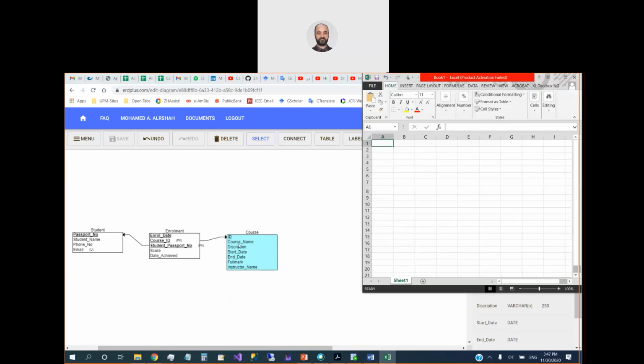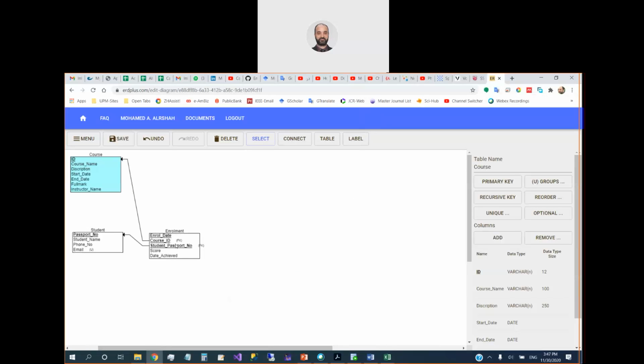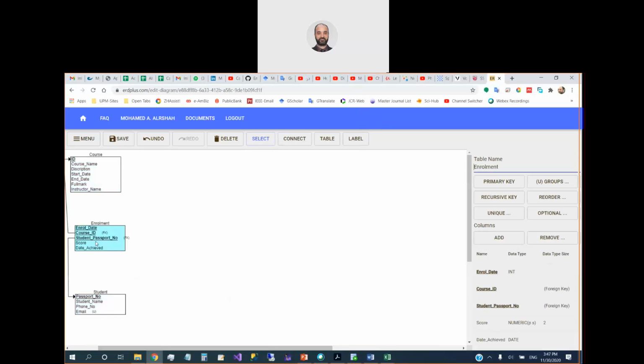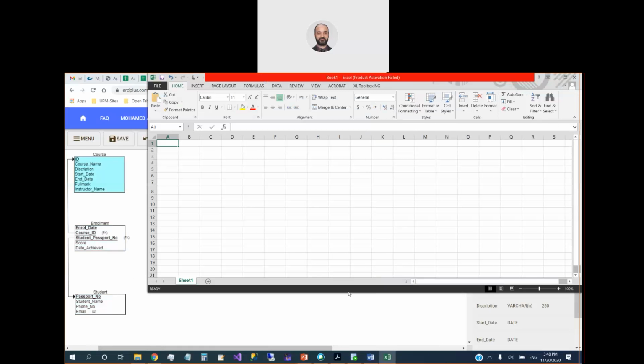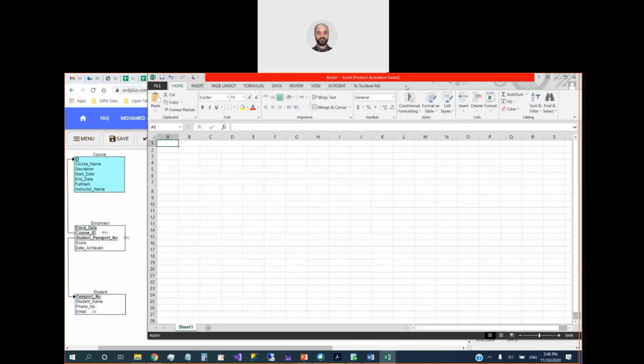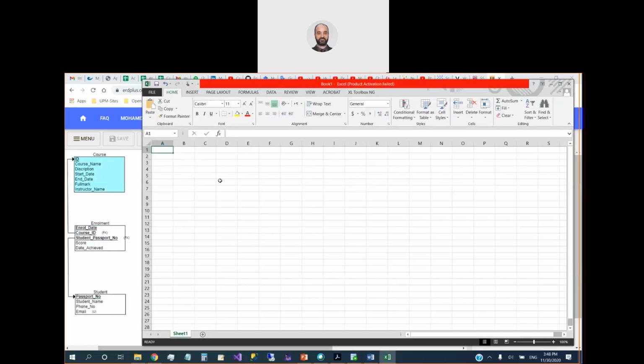Excel. I'm going to drag this to that side and this here to make it aligned, because I want to open this here and I need to see the tables at the same time. Okay, based on the tables on the left side, what do we have here? We have the course table, and we have the student table.